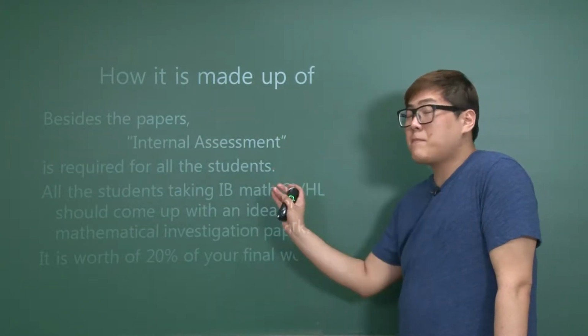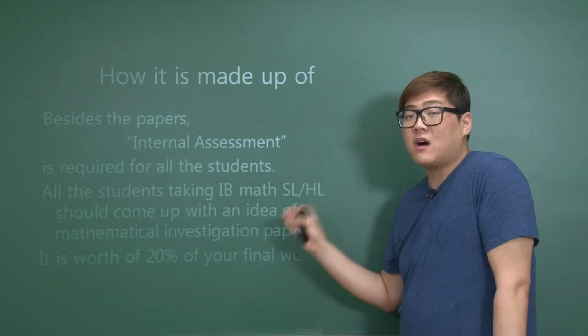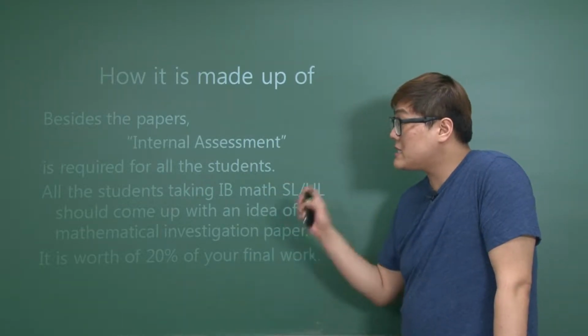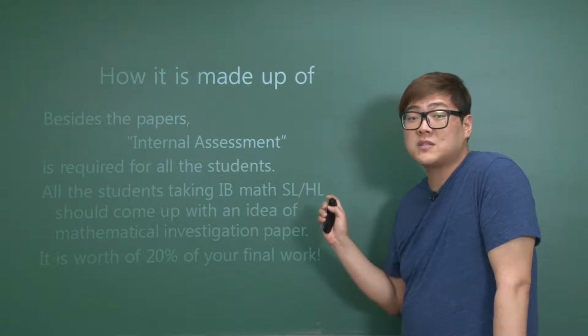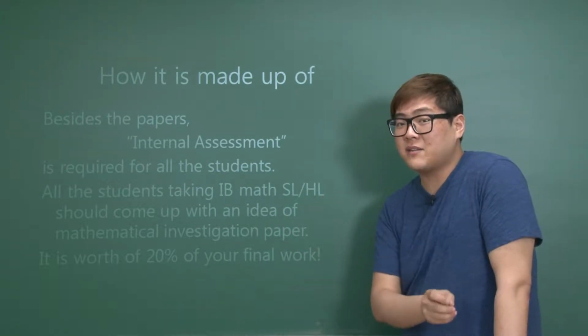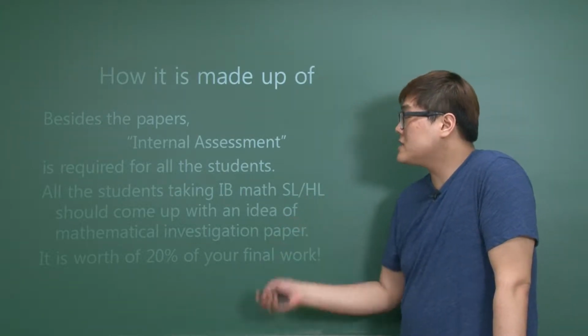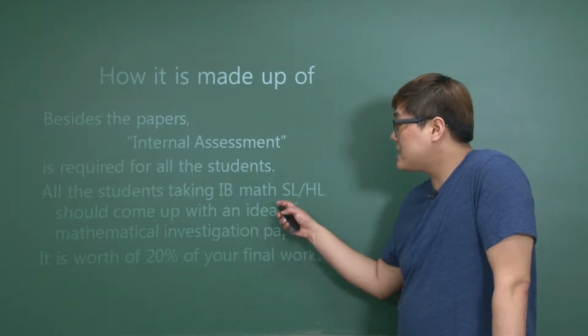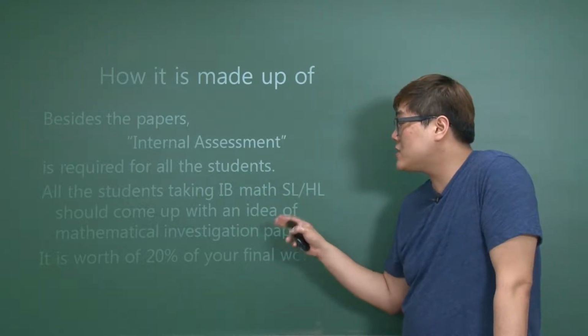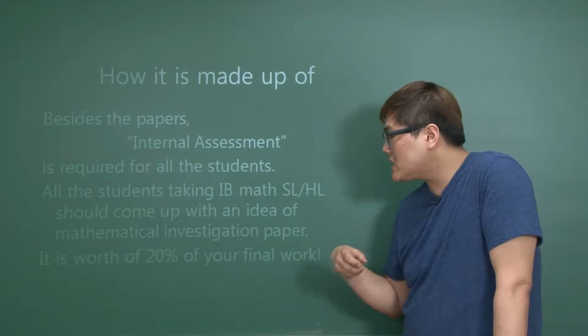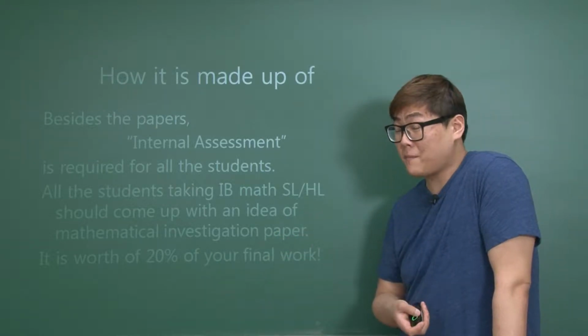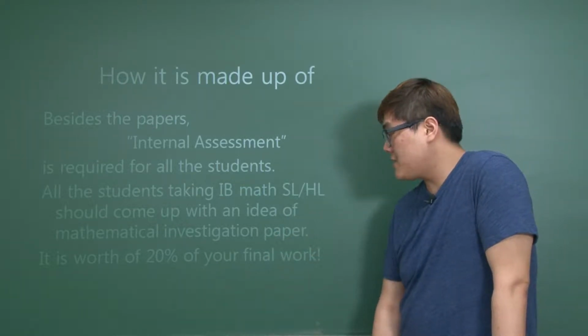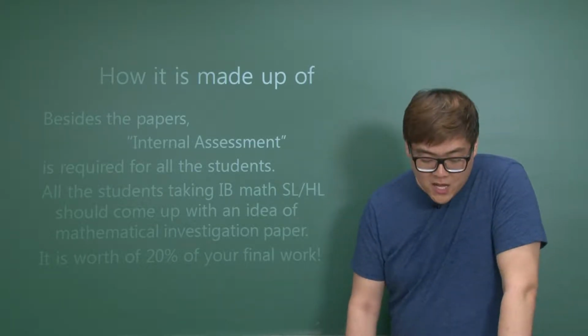And besides the papers, there is one thing called the internal assessment. It's required for all the students taking math, standard level and higher level. All the students taking IB Math should come up with an idea for a mathematical investigation paper. You have to write a paper, and it is worth 20% of your final grade. So it's a lot.